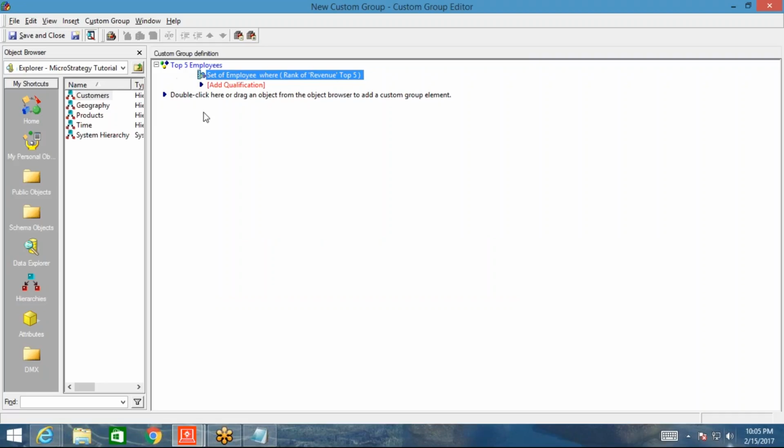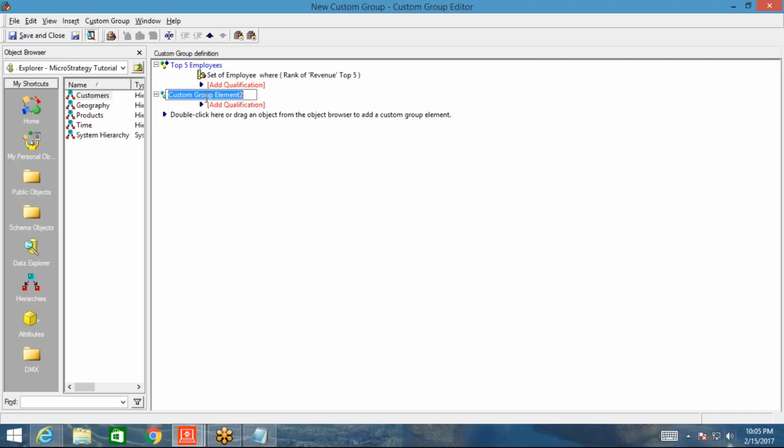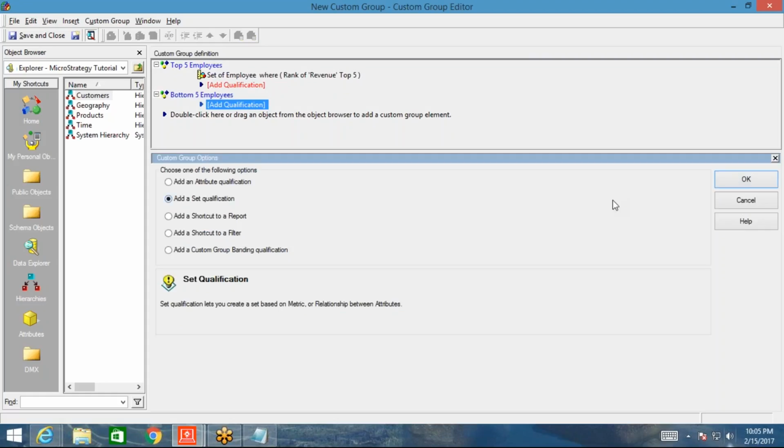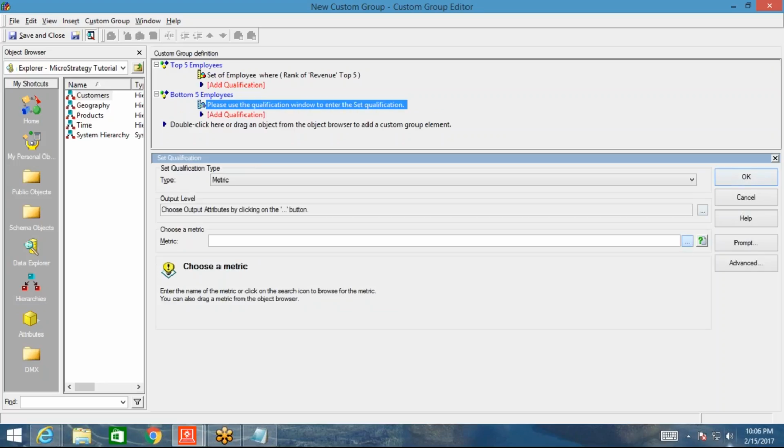In this way, you want one more condition for bottom 5 employees together. Just double click here, go here, say for example bottom 5 employees, and click on add qualification. Get to set qualification, the same thing.